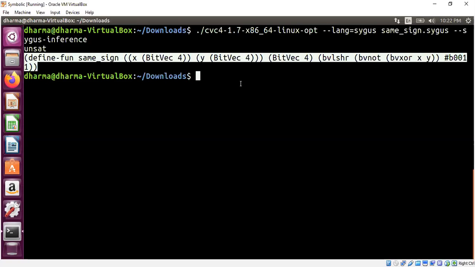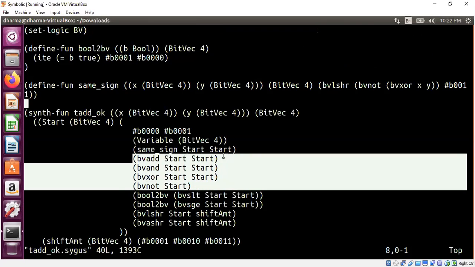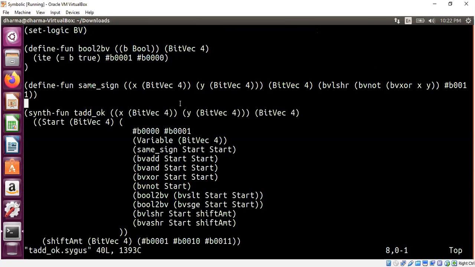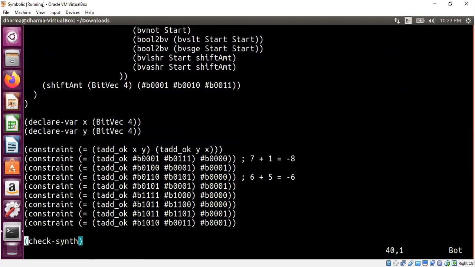So I'm going to copy and paste this and use it for checking whether two numbers can be added safely, right? So I pasted the same sign function. Actually, I don't have to use this. I can directly use the raw low-level syntax like bitwise add, XOR, not, and so on. But it will be helpful to make use of whatever we synthesized earlier, right? So why not just plug in the same sign function that we already know is helpful. So let's see whether the synthesizer will come up with a program for us. The program is based on a learning by example model.